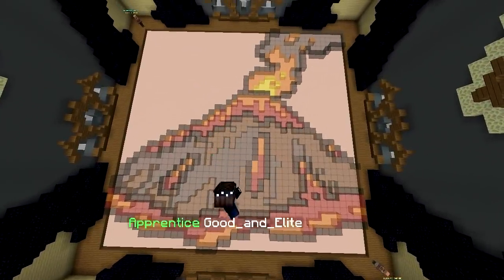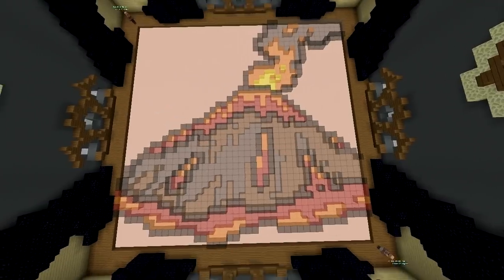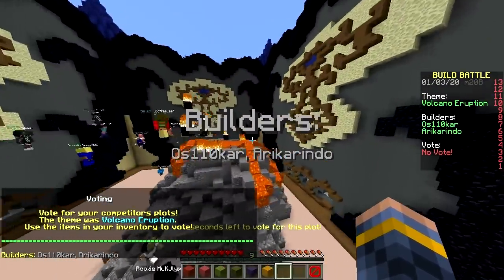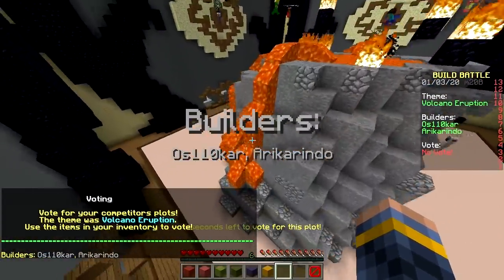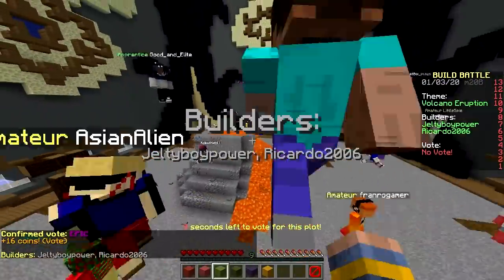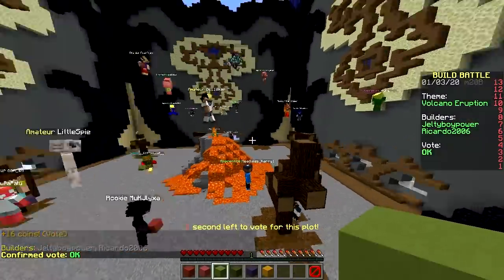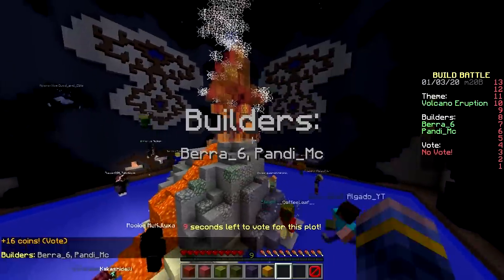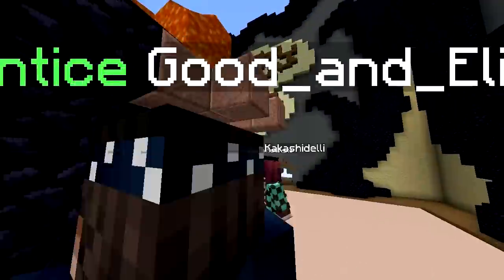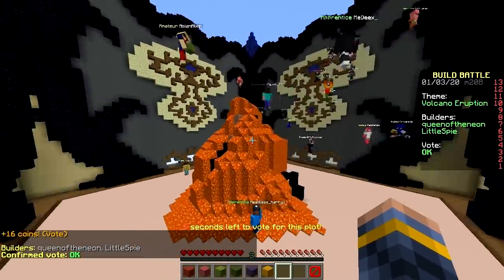That's a volcano - it's pretty lame. Yeah, not going to win. Here we go, first one! Oh look at that, the lava is still flowing too. Did they do that on purpose, for effect? Epic! Look at the dead trees, look at the patches of soil. Oh my god, that's beautiful. Look at the smoke, the glass. You win! When you place too much lava it looks like you griefed your own build.